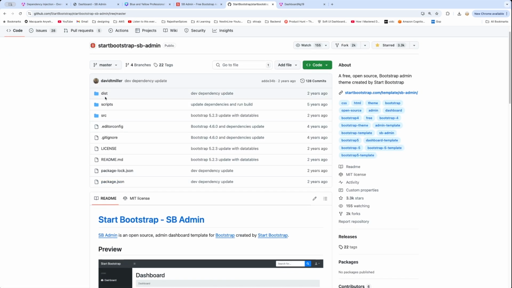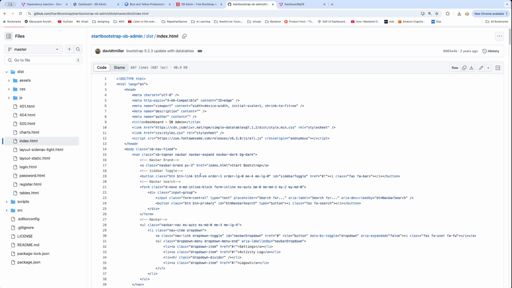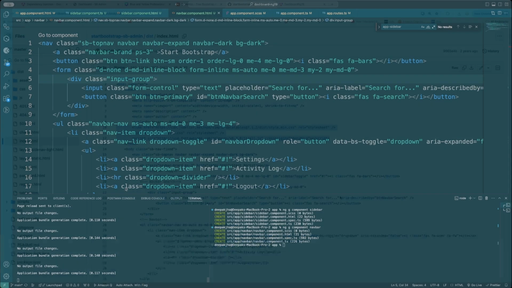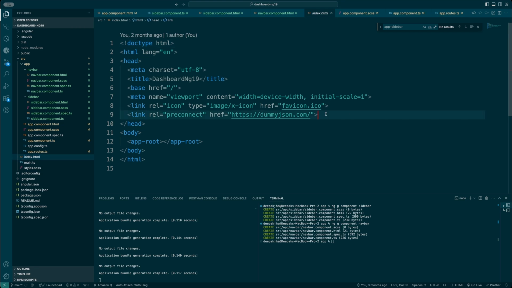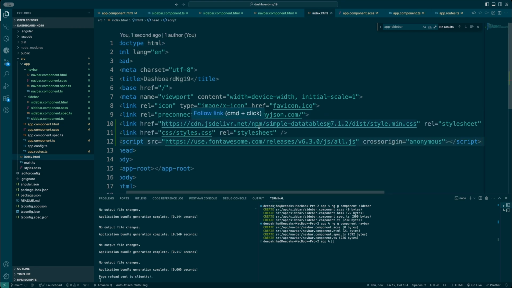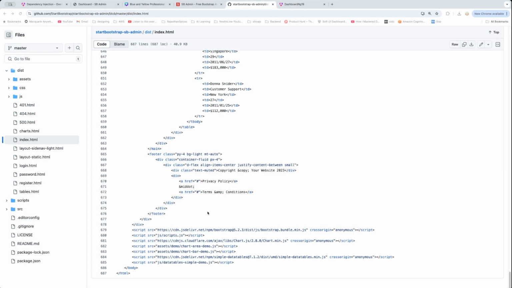So before that, I'm going to be opening up and showing you how the index.html looks. If you look at this index.html, you will notice that it has multiple of these links available. So let me copy all of these. I think I would need it, and let me take you to the code. And here is the code. What I'm going to do is here in the index.html, I'm going to be putting all of these links here. I'll again take you back to the Chrome, and here you can see that these are some of the script tags also given at the bottom. Copy these as well. I think I can define them here.